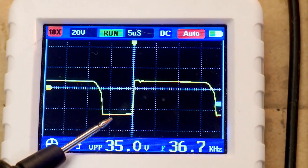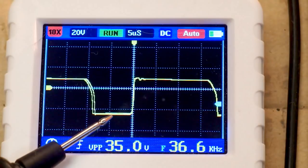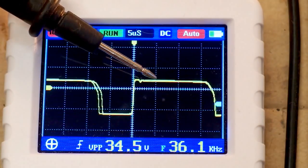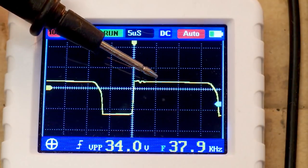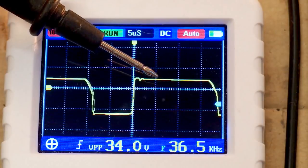But the voltage level here is not changing with the output voltage. Just the pulse length is changing. But on the other hand, in this polarity, the peak voltage is changing. Of course, the flyback voltage on the secondary is changing with the output voltage.